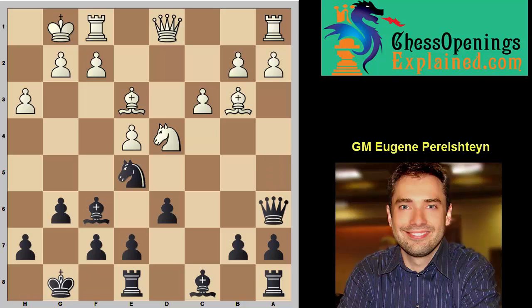As a matter of fact, this idea is quite common in other lines. As you watched my videos, you probably have seen the idea, especially when the rook's on e1, queen on e2, queen a6, stopping f4, trying to get the knight to c4. So these kind of ideas are very common, but I would say that in this specific instance, it's simply not good. f4! is the problem.